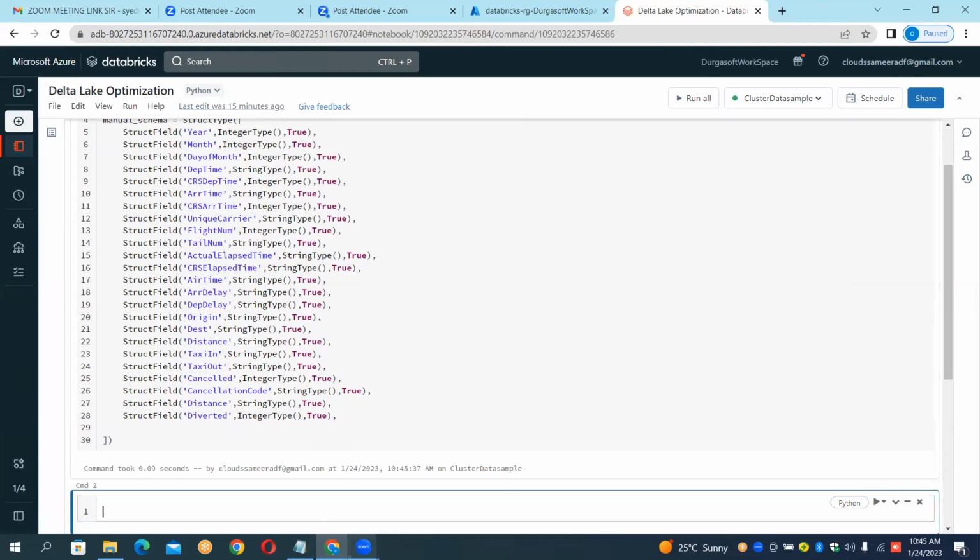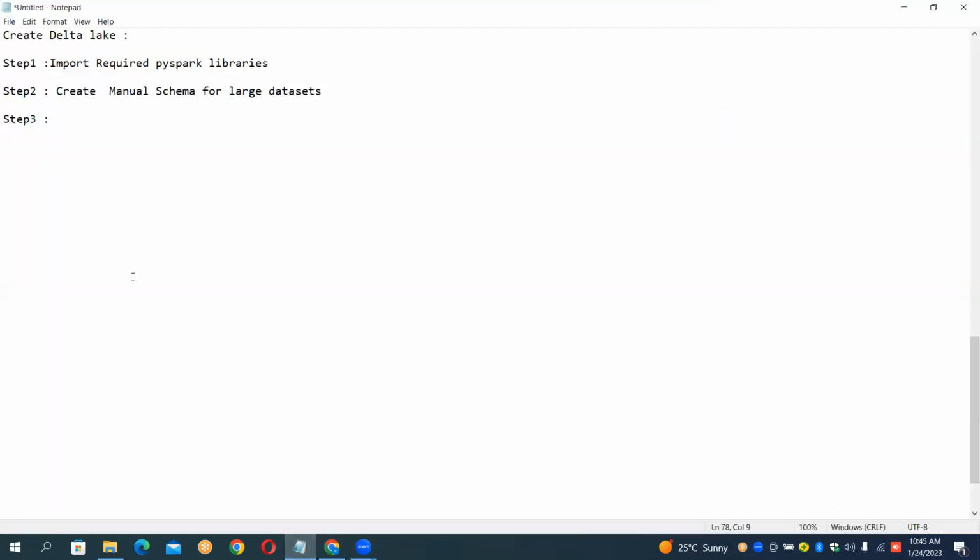So now after this, what is the thing we have to do? Read the data. Generally, once it is done, read the CSV file.